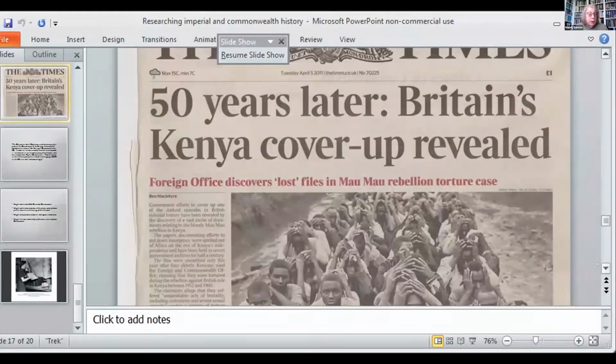It was the persistence of the lawyers and expert witnesses in the High Court case that finally forced the Foreign and Commonwealth Office to admit its holding of colonial government records, not only from Kenya, but from a total of 37 former dependencies. On the 5th of May 2011, the then Foreign Secretary, William Hague, announced in the House of Commons not that the migrated archives had been discovered, as the Times article said, but that the FCO had become aware of their significance.